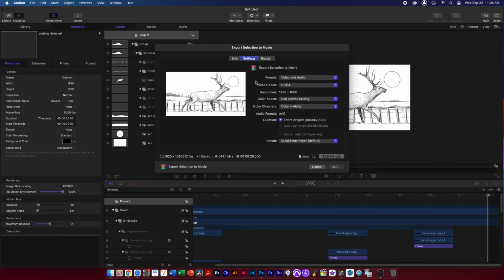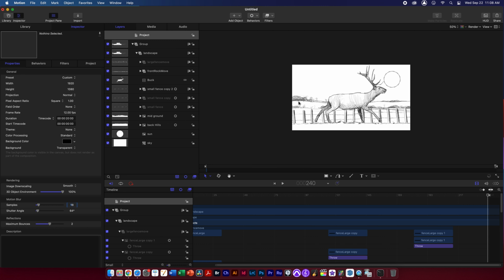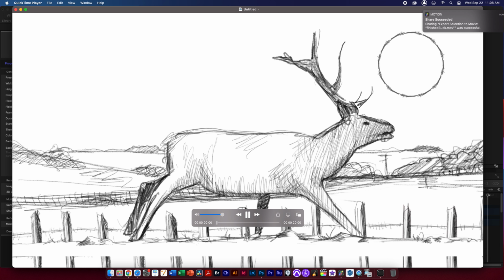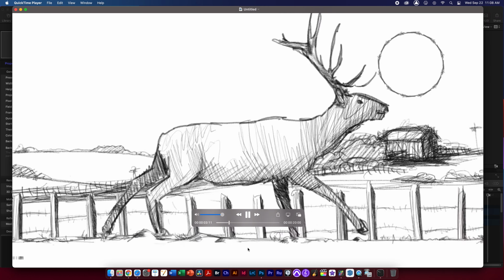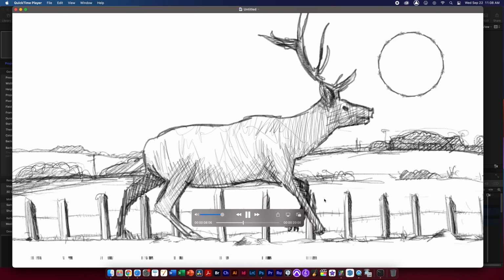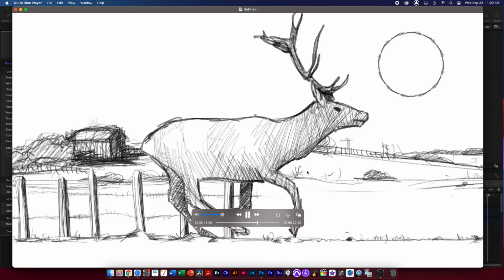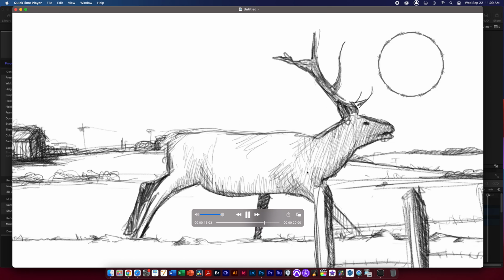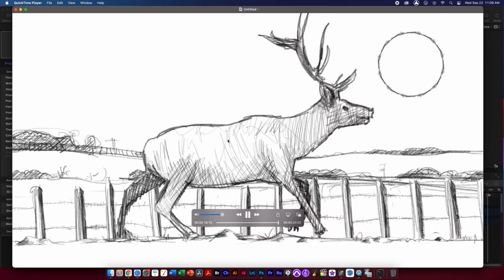We'll go to the next, and then we're going to call this finished buck, and then hit save. And when it's done, you'll see this little button stop spinning. You'll see the entire project exported. Now obviously there are some little hiccups here because of the fence. I'll probably get rid of that small fence. Somehow it got tweaked a little bit. But that's how you add multiple layers and add motion to an existing image sequence in motion.